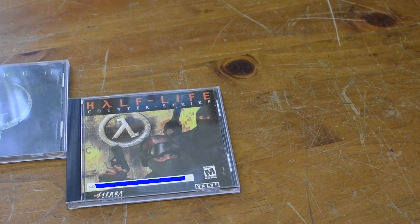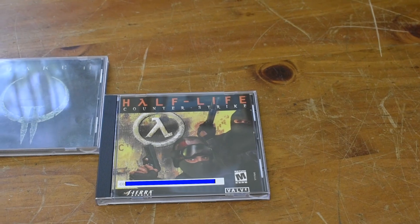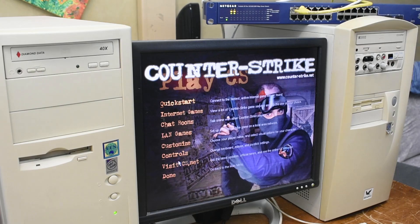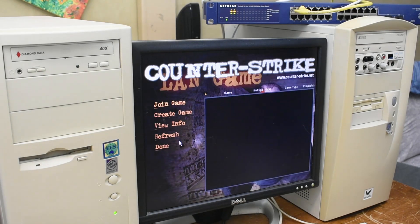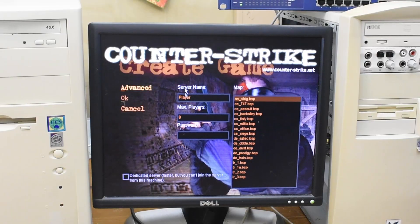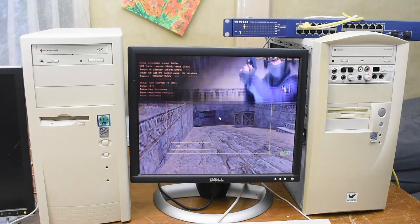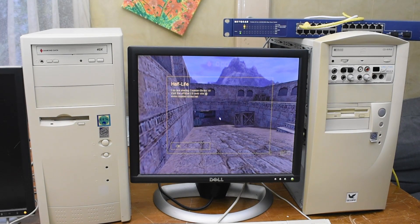Let's now go ahead and network a game of Counter-Strike. To start things off you're going to click on Play CS and then LAN games. Next we're going to click create game and then all we need to do is change the name to something like 'server'. Then just change the map to whatever you'd like it to be. Click OK and it should boot you into the game straight away. And look at that — a Counter-Strike 1 game.